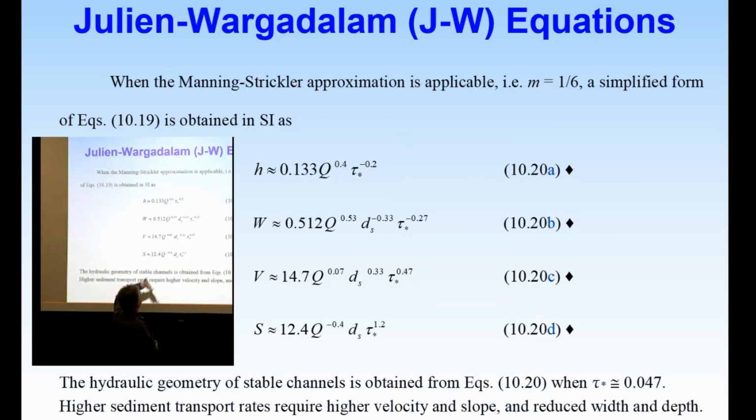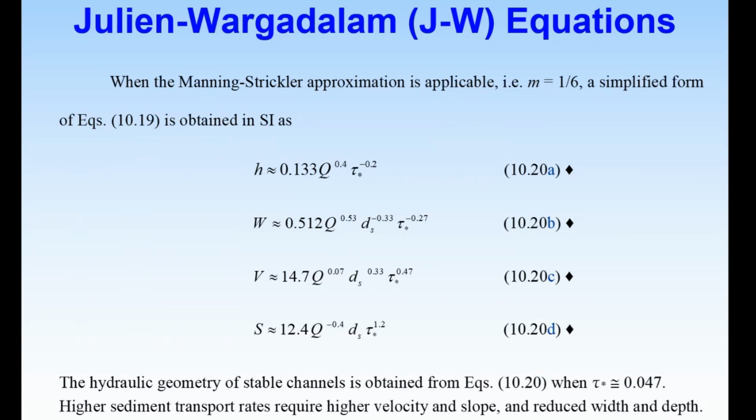Look at the influence of discharge. Which exponent of discharge will be high? Well, first the width. So if I increase my discharge, I will increase the width of the river. Power 0.5 was pretty much what Leopold and Wolman were describing a long time ago in the 50s, if I remember. So 0.5 is, if you increase the discharge from a small stream to a big river, then the width is going to change first.